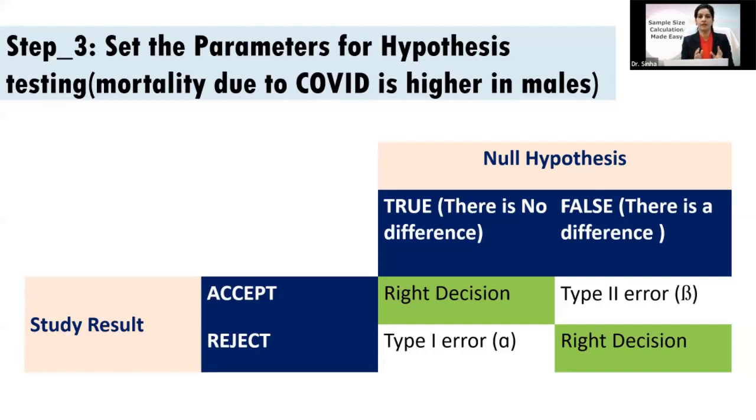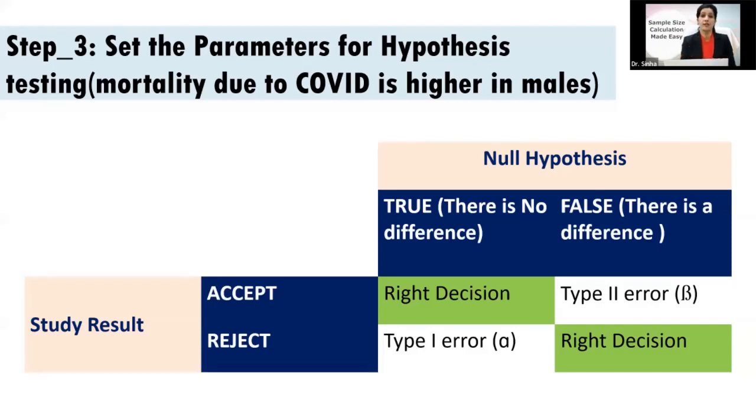So we fix the alpha error at most up to 5%, and below that you can take, but in my study, whatever sample I draw, I don't want the result of my study to give a type 1 error of more than 5%. And what is that type 1 error? That actually there was no difference, but I have said that yes, there is a difference. This was basically the alpha error.